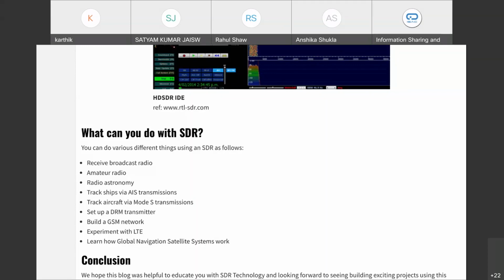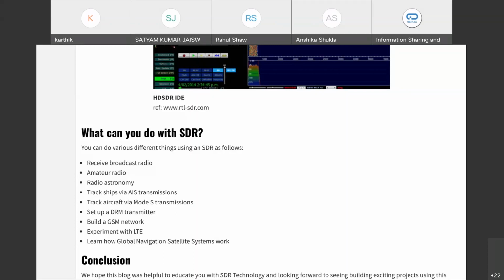Whenever you're working with SDR, you should always look at the local, state, and Indian regulations that we have. You should also look at what the licensed bands inside the country are, and if there is a licensed band, then you should not transmit any data on that band.